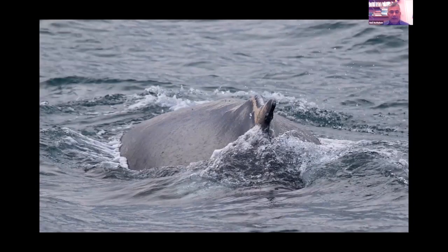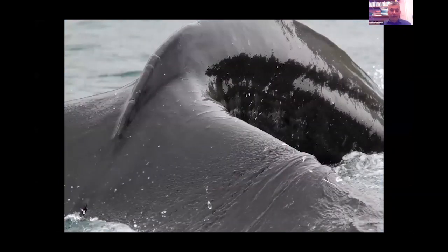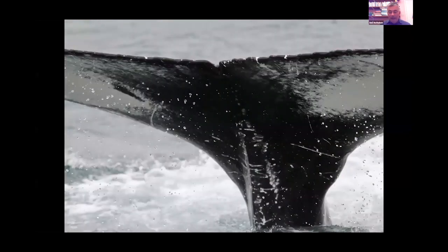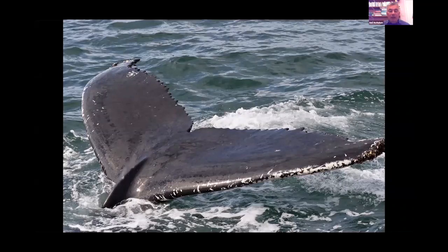This is the big, wonderful humpback whale. Of all the big whales, perhaps the humpback whale is the one that actually really performs for us. We do get an opportunity on most occasions to get very close to these big animals as they just cavort in front of us, really don't care about us being there at all. And yes, they're just showing off another fluke. So absolutely gorgeous animals. It's a privilege to be close to them.